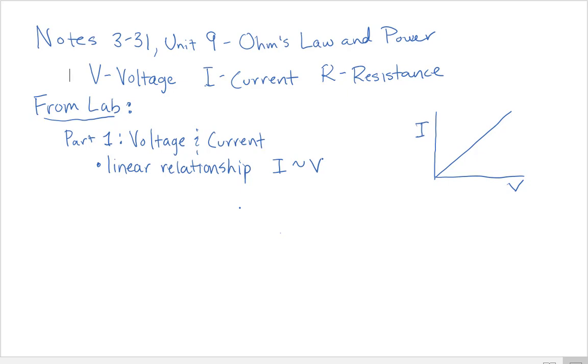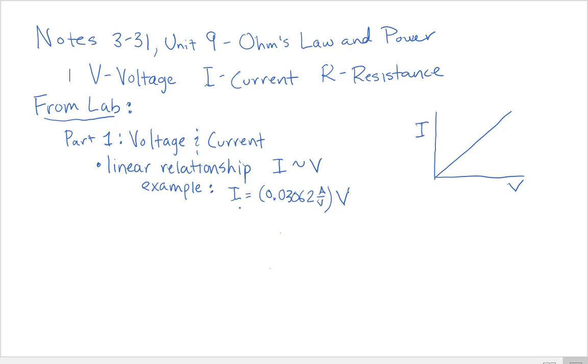So when we look at the mathematical model you should have gotten, I'm going to show a little example here. This was the one that I got from my data. My mathematical model was I equals 0.03062 amps per volts times voltage. And most everybody got really good results on this, but it's a really, really small number.